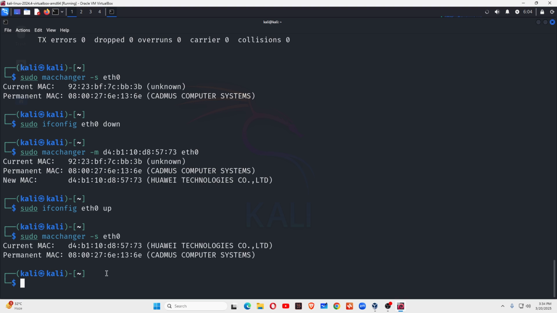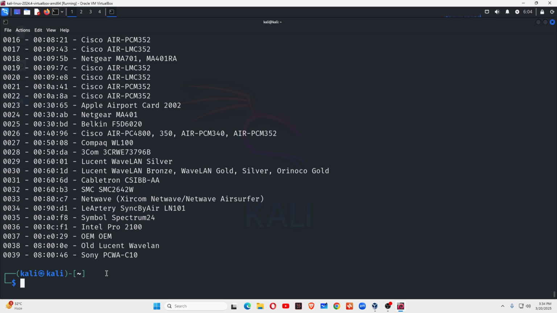Now if you want to find the options for specific hardware vendors, there is a command, macchanger -l. You will find here which vendor's MAC address starts with which prefix. You can see that it has been assigned to the company.